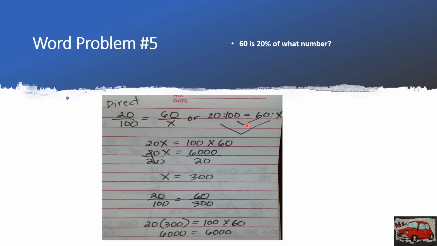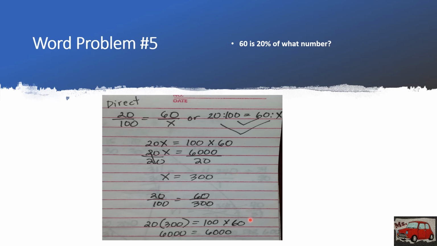Alright? So, dahil direct proportion, let's just get the product of the means and the extremes. So, 20 times x, so we have 20x, and then 100 times 60, so we have 6,000. So, 20x equals 6,000, so cancel the 20 by dividing by itself. So, x na lang yun nandito sa side na to, 6,000 divided by 20, so that is 300. So, ibig sabihin, yung x dito, that is 300. So, yung 60 is 20% of 300. Okay? So, ibig sabihin, yung 100% na hinahanap natin or yung kabuuan, that is 300. And yung 20% nun is 60.